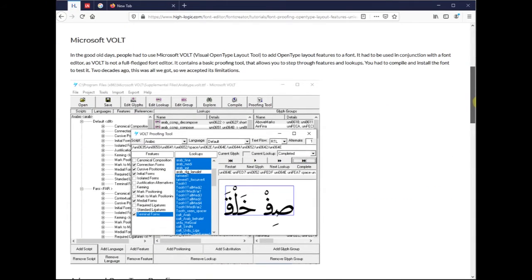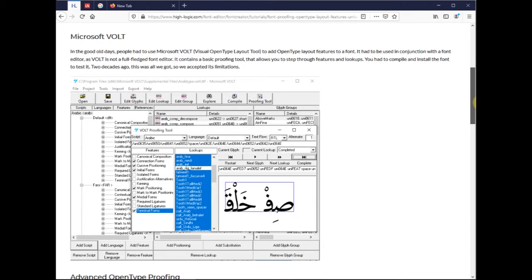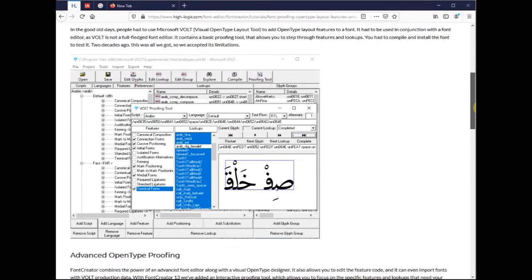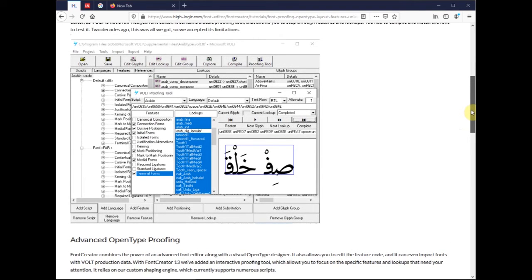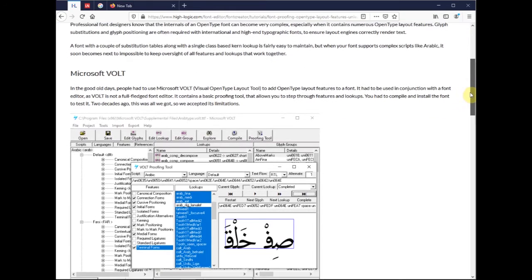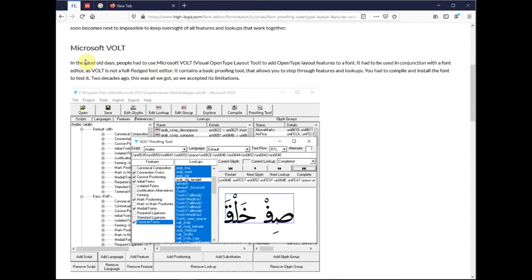Okay, this looks like a new feature. Perfect. Now they have created a connection form. So I do not have that version 13 software, but oh, this is an example of Microsoft VOLT.